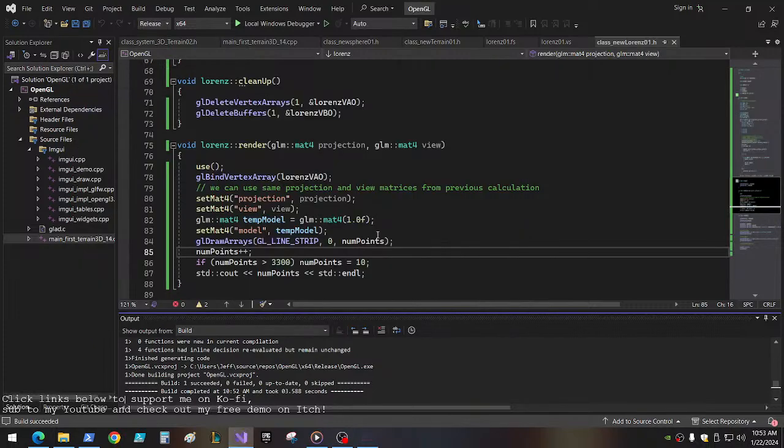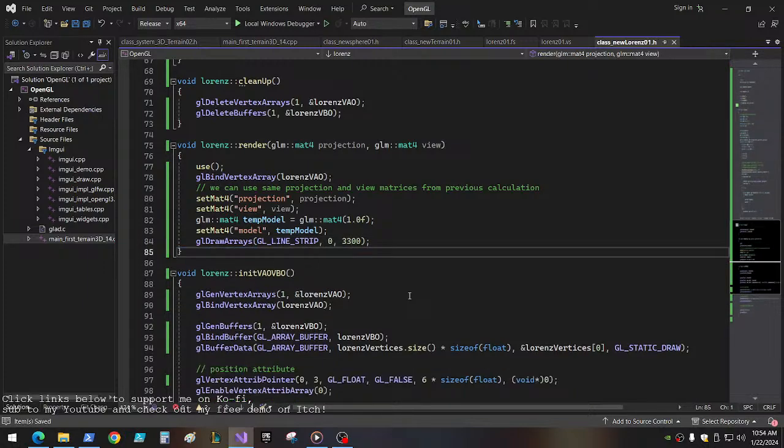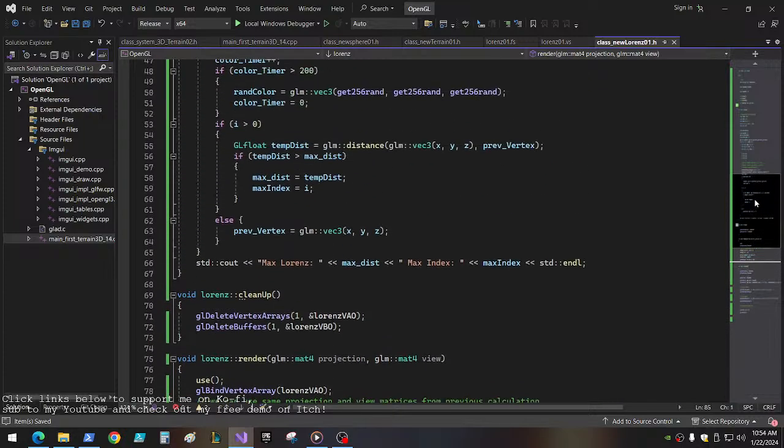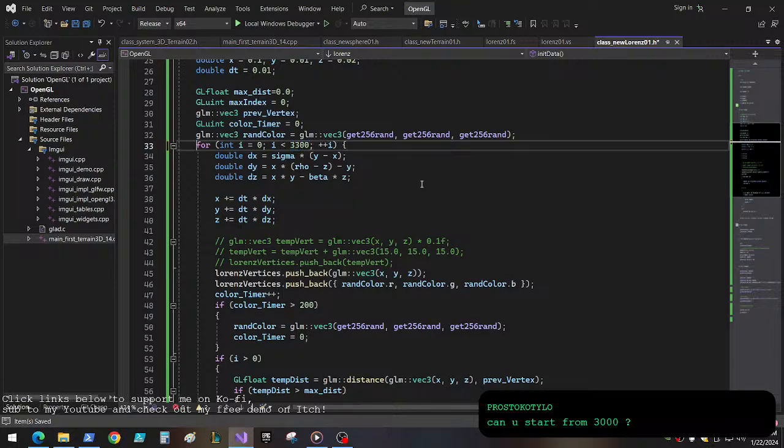Yeah, so that works just fine. So if we just draw up to 3,300, we're good. So for some reason, we only want 3,300. No idea why. Also, can you start from 3,000?